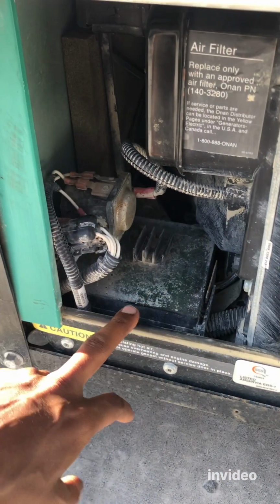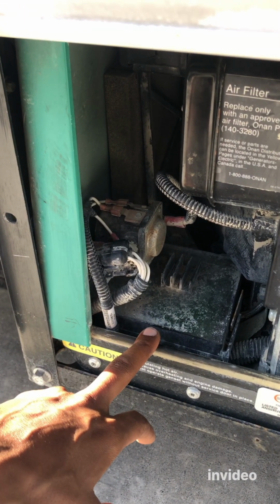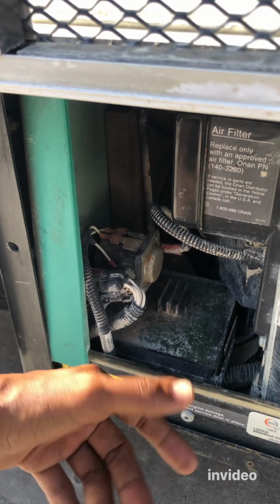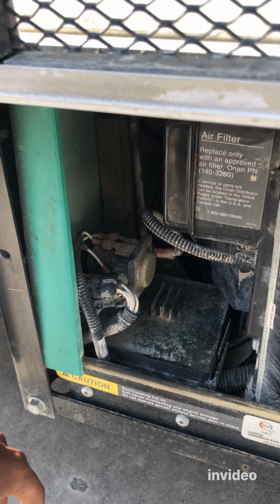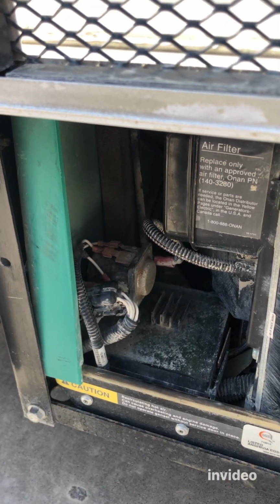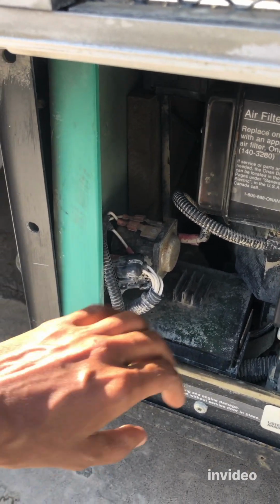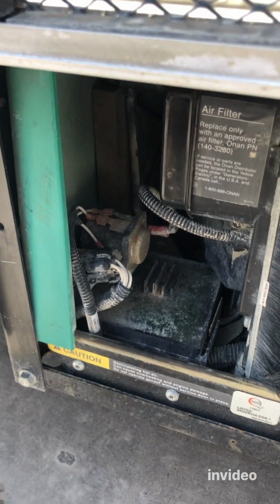But before we do that, we have to make sure that you're not connected to shoreline power. I'm not connected, I'm just at home. And then next, we have to disconnect the negative battery cable from the house battery before we start touching anything around here. Okay, let me do that.